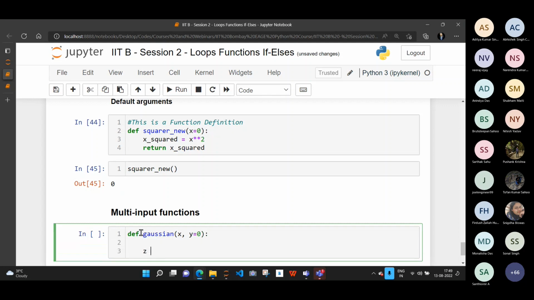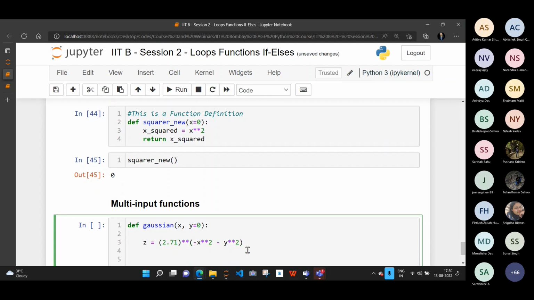I can calculate z equals, I know that the value of e is 2.71 something, to the power minus x squared minus y squared. If I am incorrect about the Gaussian formula, pardon me, but just assume this is some calculation that has two inputs and some calculation that you don't want to tell the world. That's why you're creating a function. Return z.